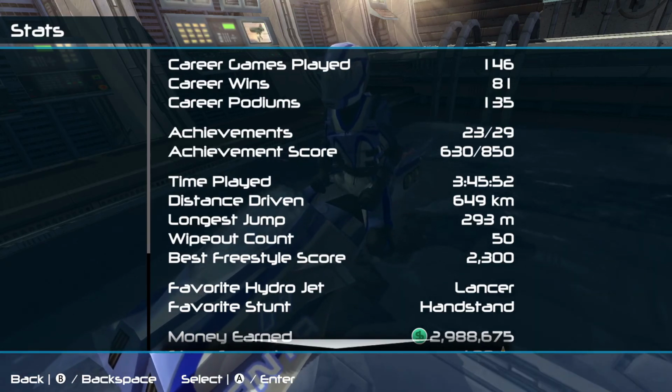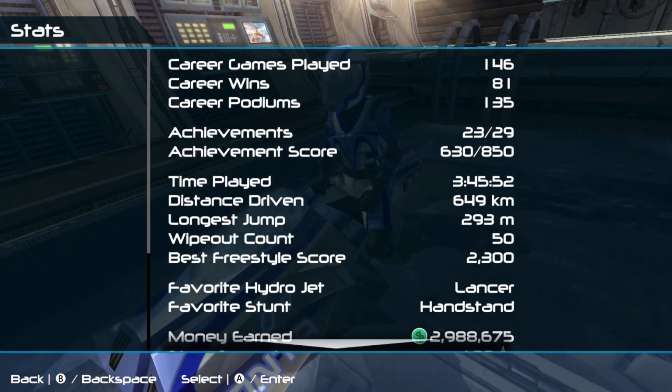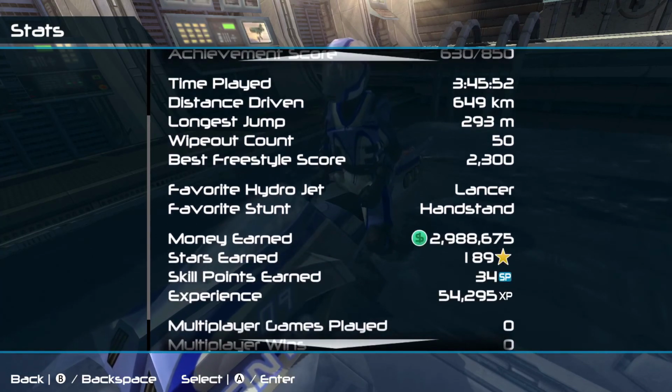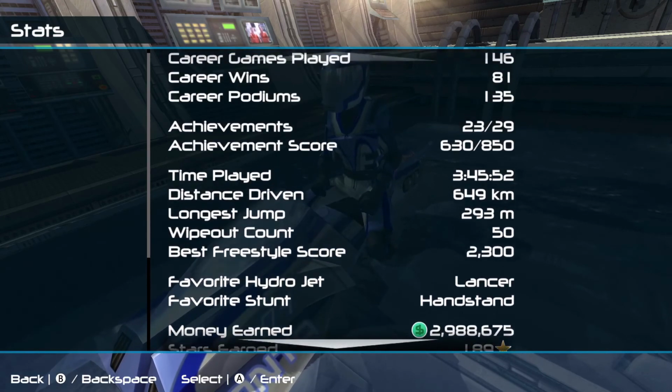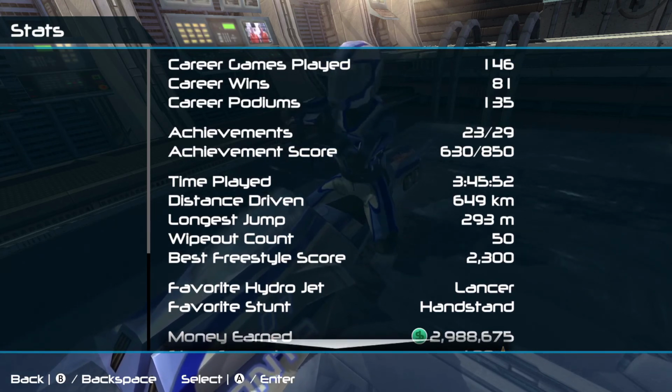Time played: 3 hours 45 minutes. Wow, that is less time than I thought. Pretty sure Renegade has a longer career mode, so there's more time to be played there. Again, these games are pretty cheap. On Steam, at least, the normal price for Riptide GP2 is $6.99, so $7, and then Renegade is $9.99 or $10.